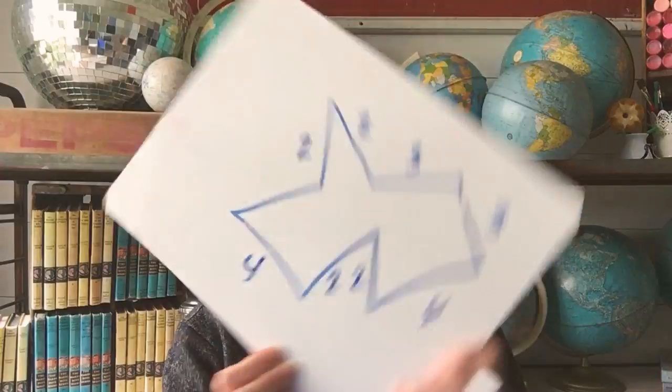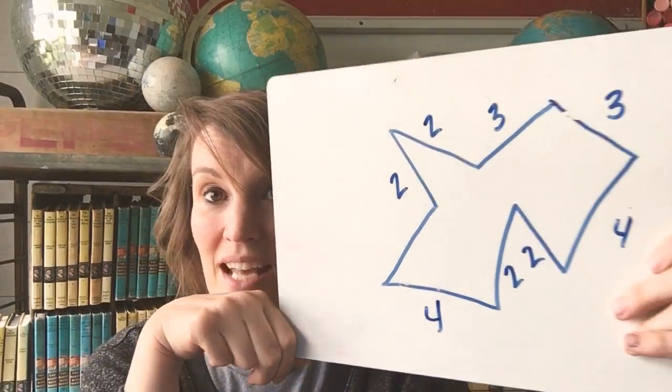All right, let's say that I had a funky shape. It's a shape that they don't even have a name for. It's just all out there, okay? This shape, for instance. Could I find the perimeter of that shape? If you had the right information, you could. So let's say that this is 2, 2, 3, 3, 4, 2, 2, 4. Okay? So that's what all the sides are in this.